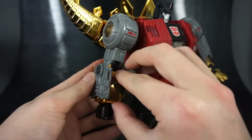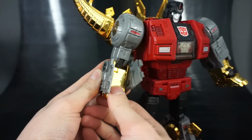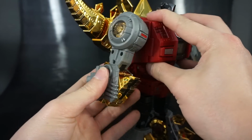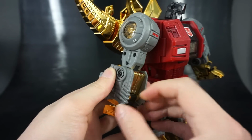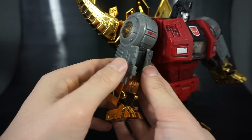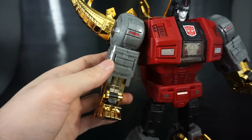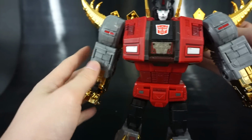Open these panels up. Open the front of the forearm. Rotate the fist in. Close that up. Rotate the bicep 180 degrees. Bring the foot down on this hinge and the ball joint to get it down in the proper position. Rotate these panels up. And then fold them into place. And tab them. There's a couple tabs there. Alright, so then that's done.